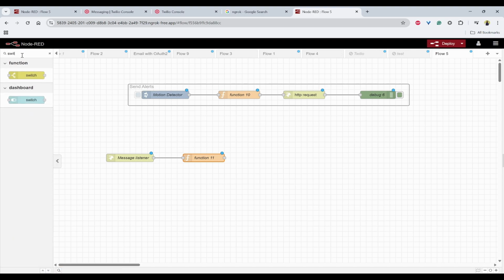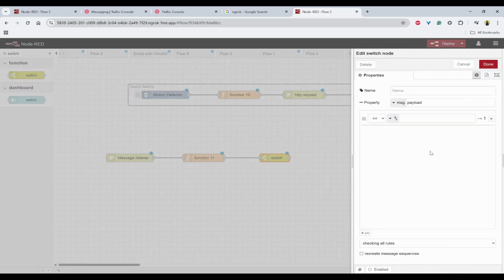Once you have done that, you need to use a switch node so that you can write logic for whenever we get a message, whether the user replies police, or wants to check the status, or the help commands, and we need to process those. In the switch, we use different rules, that is message.payload.body is equal to police, which means 1.